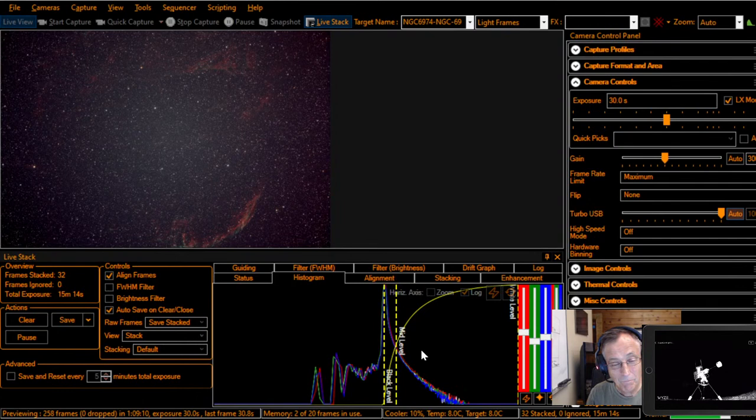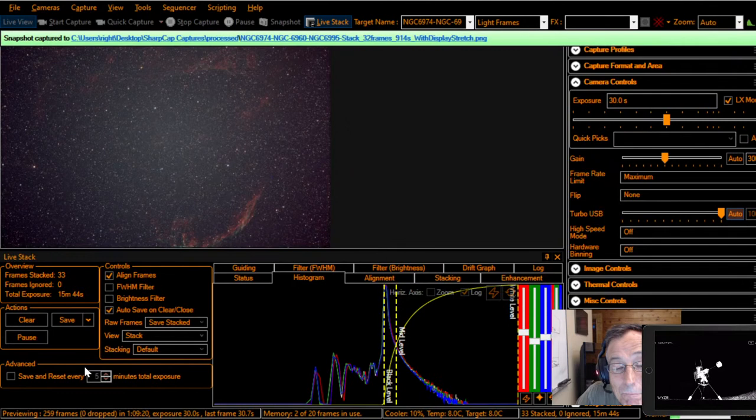Okay, we are going to save that before I do anything else. Look at that long file name. 32 frames, 15 minutes of data, but once and for all, we have the entire western, central, and eastern veil captured there with a lot of other junk.